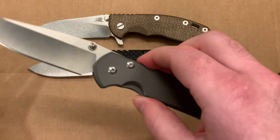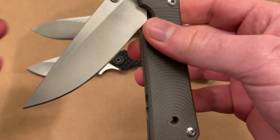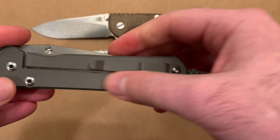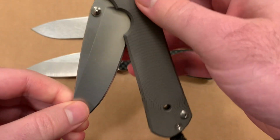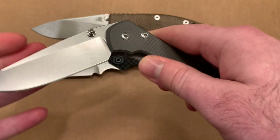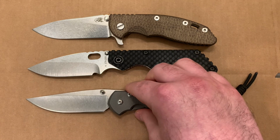Chris Reeve, great warranty as well. The only thing is, which Strider has on every knife brand in my opinion, if you mess up and break the blade and it cracks, you're not getting a free blade. But you can pay for a blade replacement. You do get free spa service, though. You just have to pay for shipping. They'll re-blast it. They'll tune your knife for free. It's really, really impressive what Chris Reeve can do for your knives, especially at the cost they offer the services. And they offer free blasting and the blade replacement. So Chris Reeve's very impressive in that department as well. Of course, nothing's going to touch Strider. I'll give the Chris Reeve warranty a 9 out of 10.